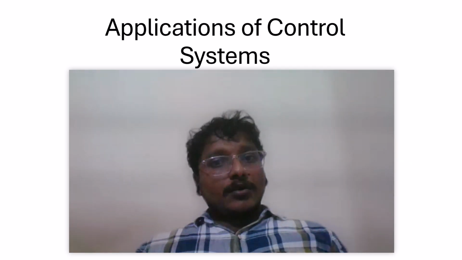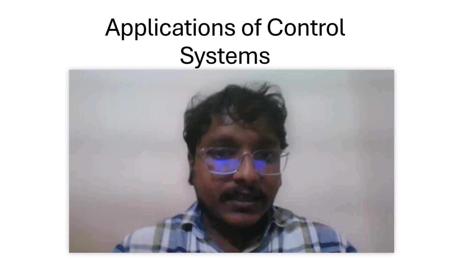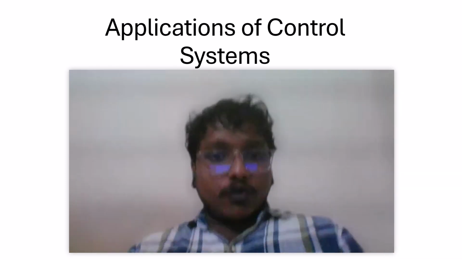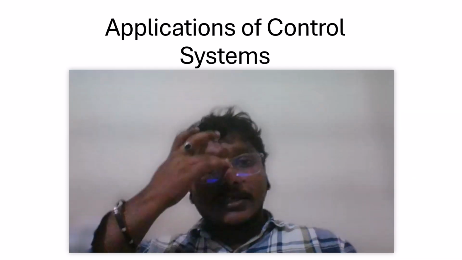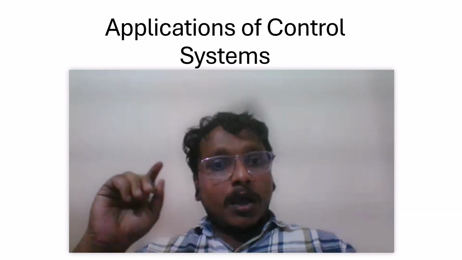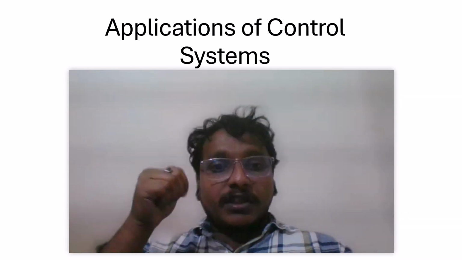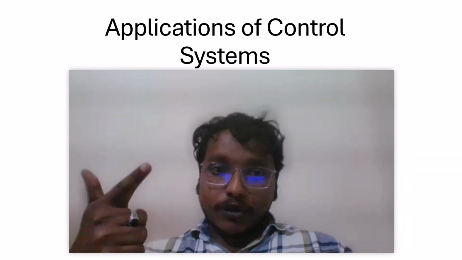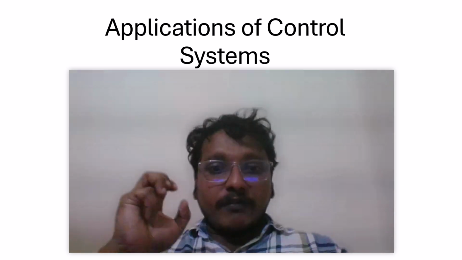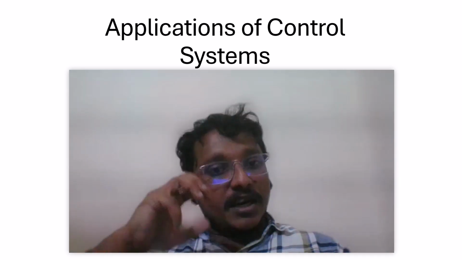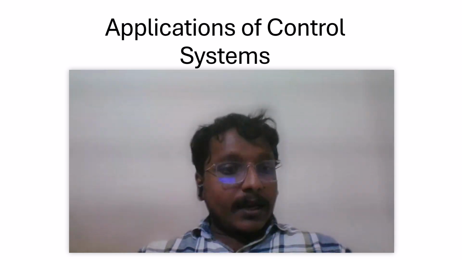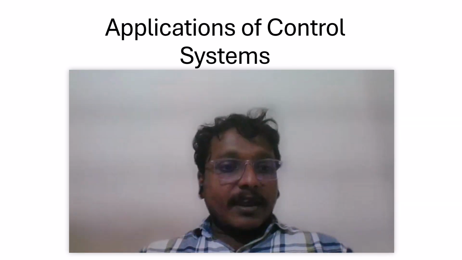Hello everyone. In the last video we discussed open loop and closed loop systems and their applications in a general way. But today we are going to discuss the applications of control systems with respect to power electronics, the power system, and machine control. Why? Because they are the three fields where we can control, especially from the electrical perspective. So that's why I'm telling you where exactly we can see it.